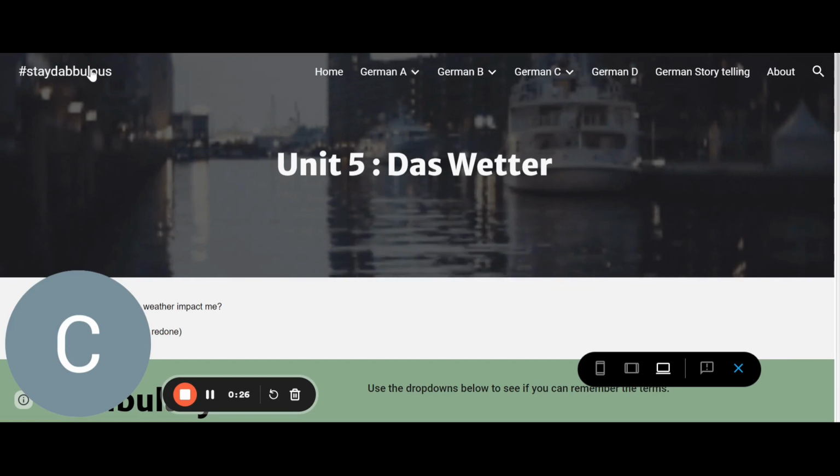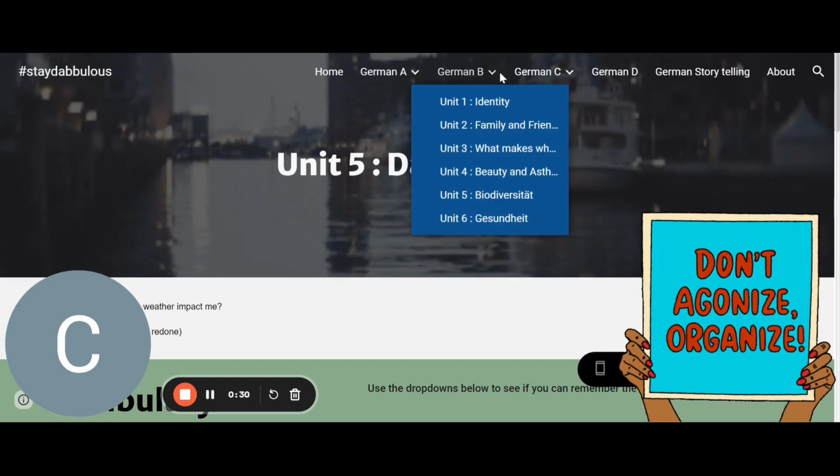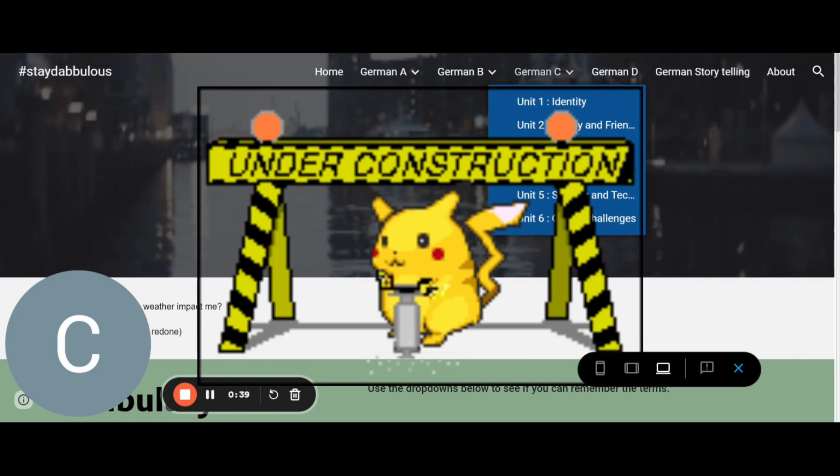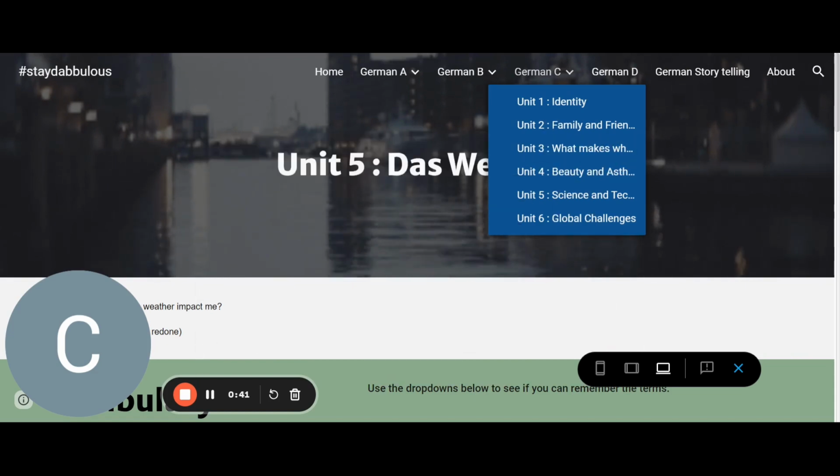Now, Google Sites is pretty user-friendly. It is free to use. You can also organize your website here. You notice up here at the top, if you do click on my site, you'll notice that a lot of it's not quite yet done, but I have some of the basics in it, and I'm going to share with you some of the stuff that is done so you can kind of take a tour.